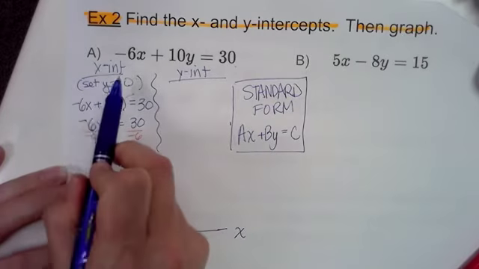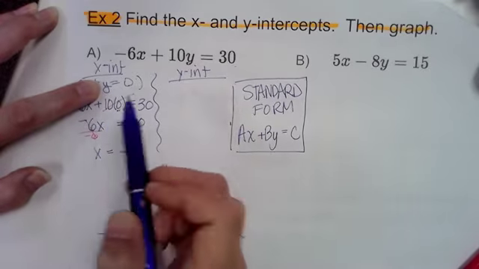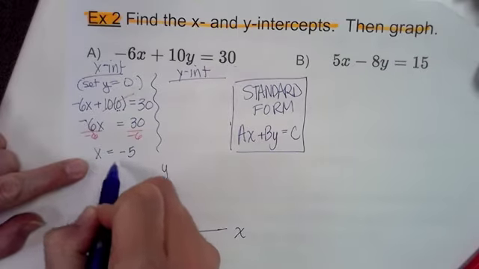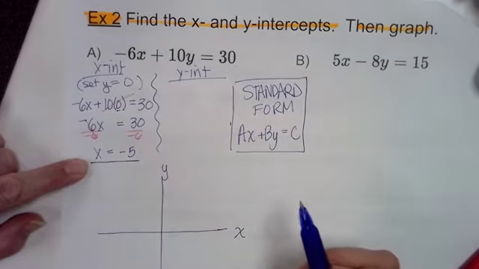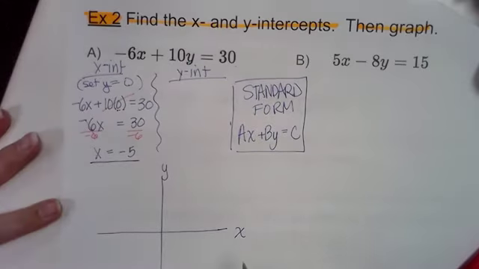To find the x-intercept, we're going to set y equal to 0, which is weird, right? But you'll notice that it gave me an x. That is the x-intercept, where it crosses the x-axis. So could you technically do the x as its own problem and the y as its own problem? Yeah, we will end up doing that.